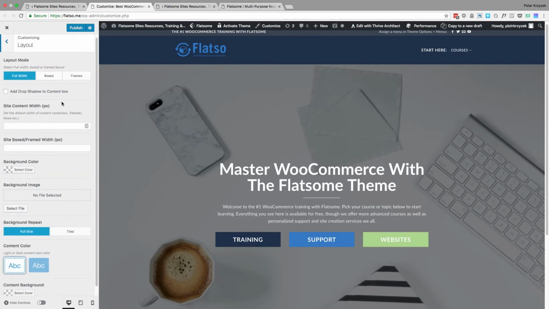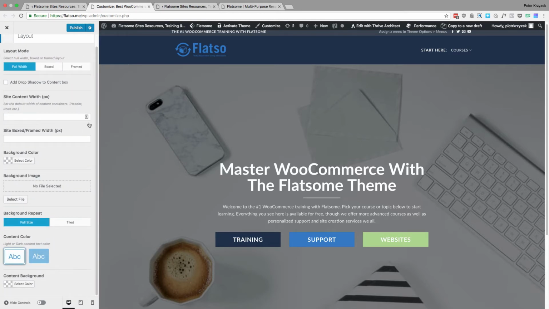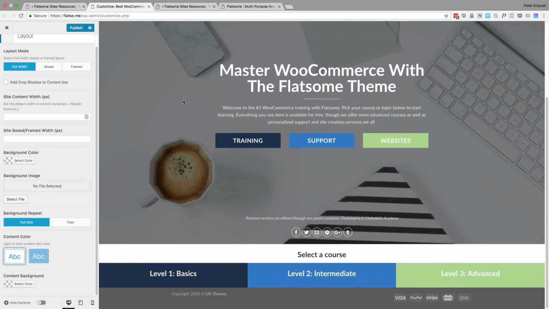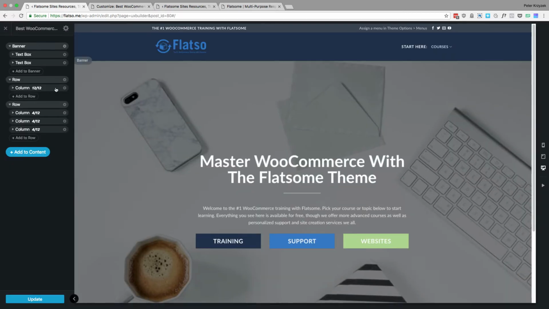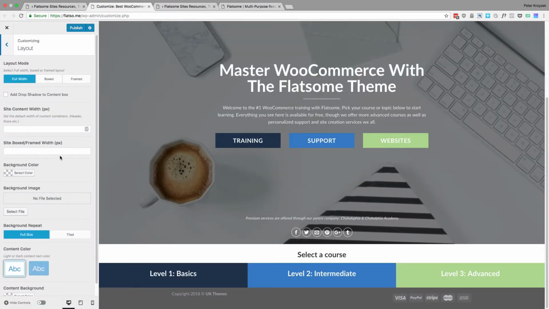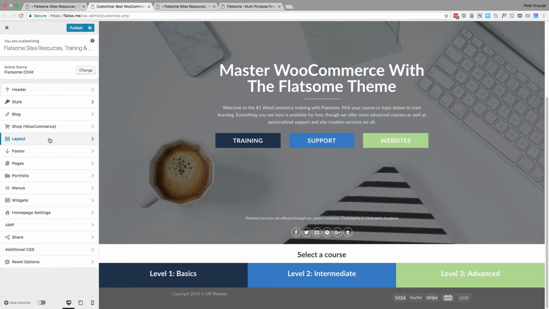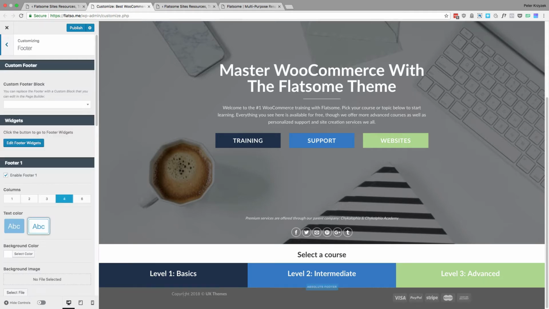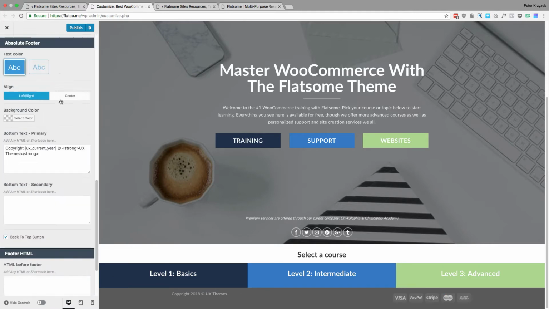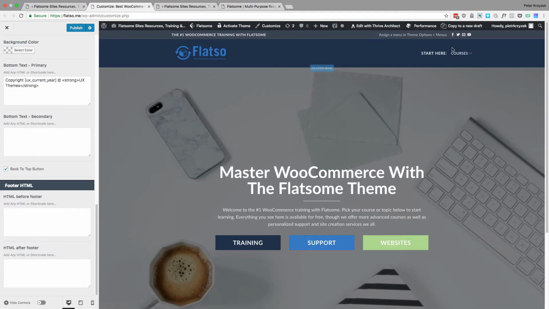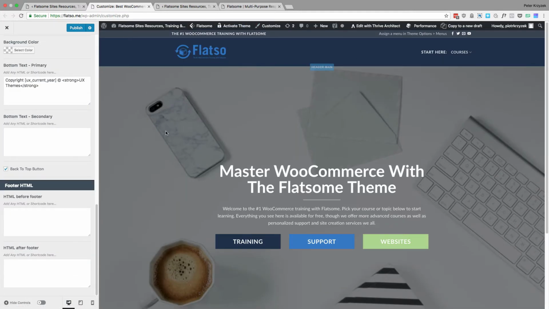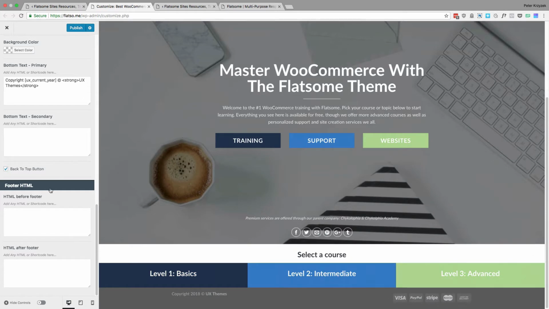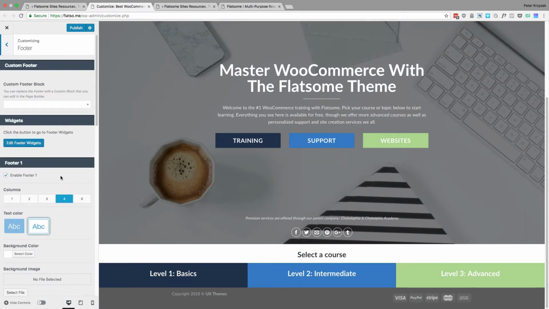This is the general layout of your website, as in what most things are going to follow, assuming you're not using the UX Builder to specifically customize a page. So this is what that's going to follow. Footer is, of course, footer. We don't have as many options as with the header. It would be kind of cool if they also included a footer builder. That'd be kind of cool. But we do have a few options for what we can do.